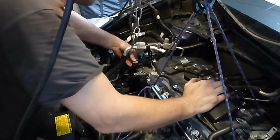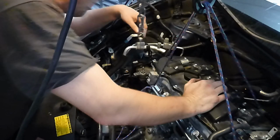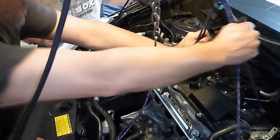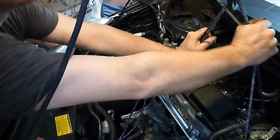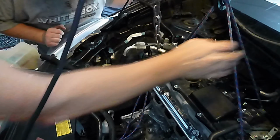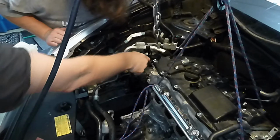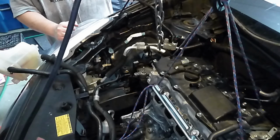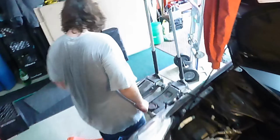Everybody listen up now. Okay, it looks like we can get this bolt in, but maybe not the other. How's that? It's got some play there. See if you can get that back one. Okay, where is that? That's back there. You're going to have to get it in by hand, that bracket there.